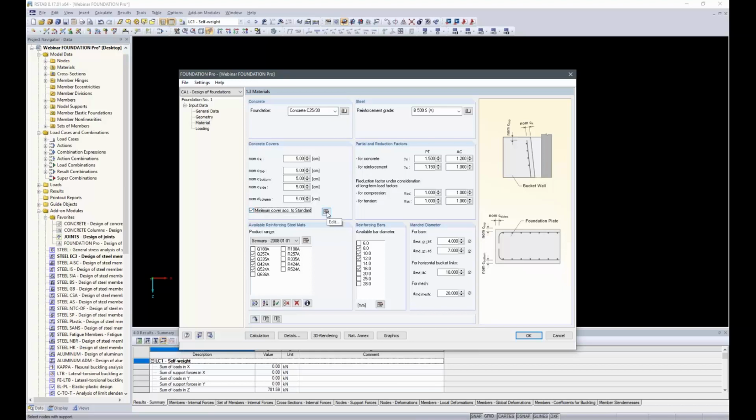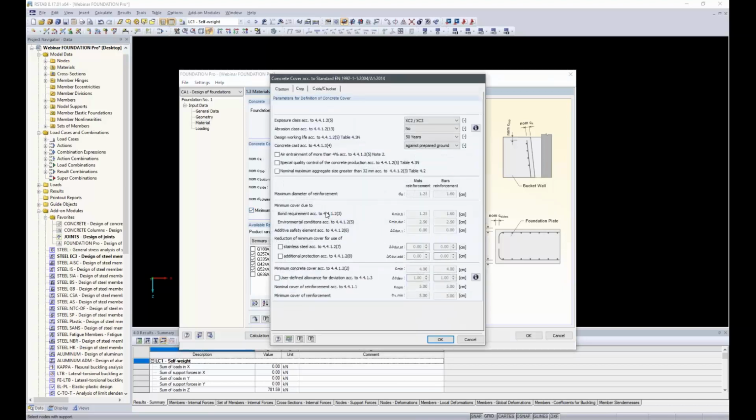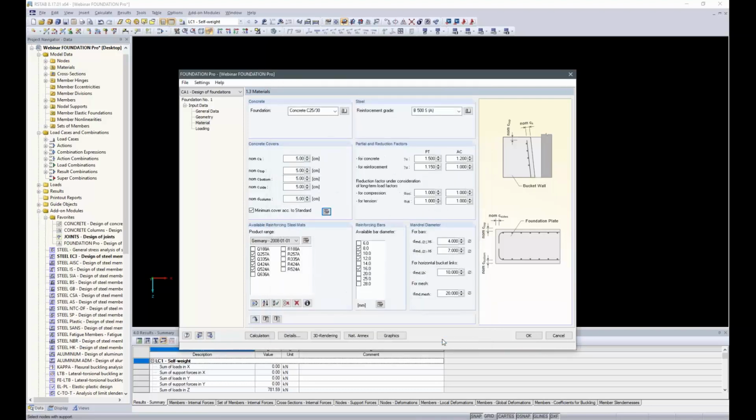and we can do that under Edit. For foundations, this should be XC2, and we leave that there. Confirm with OK. The last inputs I want to make in this dialog are for the available reinforcing steel mats and the reinforcing bars, respectively.